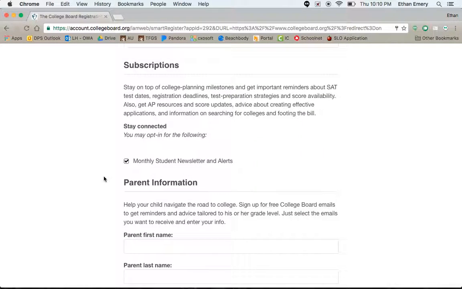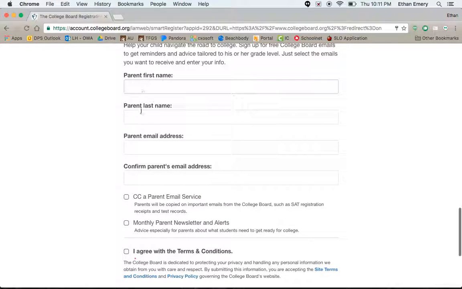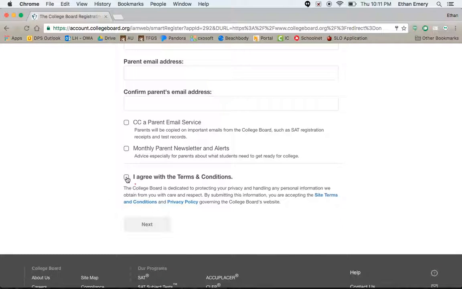If you're super interested in learning more and more about College Board and the AP tests, or maybe you're going to take the SAT or PSAT coming up and you want to know what that's like or get some study tips, then leave this checked. If you're thinking, nah, this is good for now, it's going to be plenty, uncheck it. Scroll on down. If you want, your parents are going to be on you and want to know how you're doing, put in their information here. You're going to have to agree to these terms and conditions. Hit next. There will be about two more prompts where you verify your information and submit the account, and you'll be good to go.